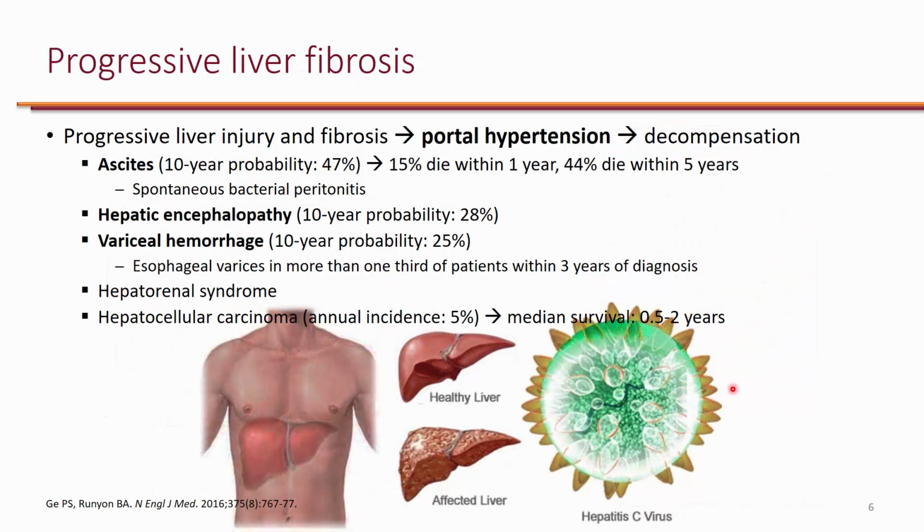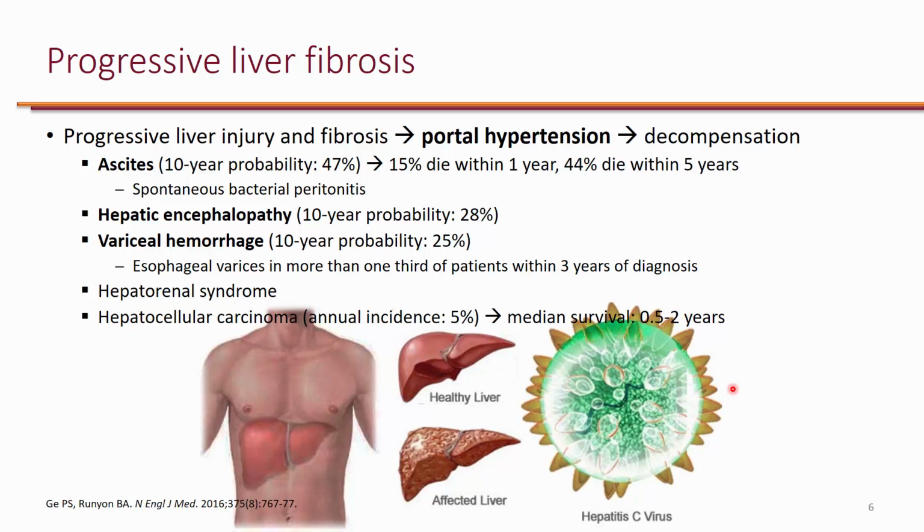Now, liver fibrosis is progressive. So once you have liver injury, and we'll talk about some of the causes of injury to the liver tissue, fibrosis will cause injury to the hepatocytes or the liver cells, and as time goes on, this leads to portal hypertension. And because of those organs that are involved with the portal system, it can lead to decompensation. So when we say decompensation, we refer to a few complications of cirrhosis. In particular, ascites is one of the complications of cirrhosis.